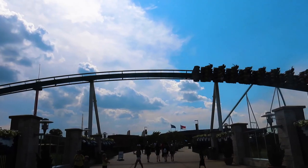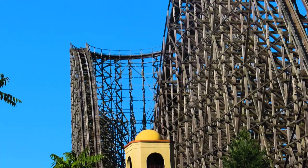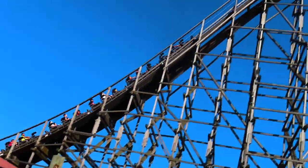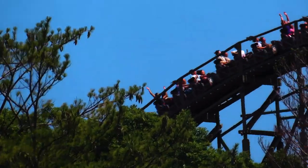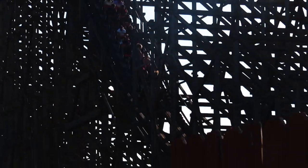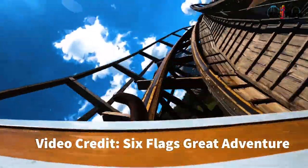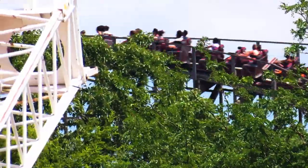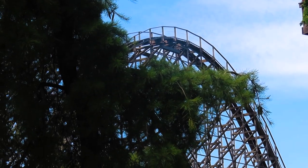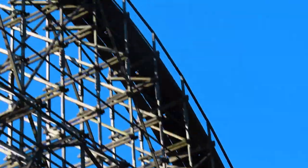Number seven is El Toro at Six Flags Great Adventure — one I thought would be my second favorite coaster but it turned out not to be. The first third of this ride is one of my favorite sequences of elements ever. It has my favorite element ever — the double camelback, my favorite airtime moment on the planet, so sustained and so forceful. The first drop is in my top five but I thought it was a bit overrated. The middle section was a dud — some floater airtime and lost some pacing. The rolling thunder hill wasn't as good as I thought it would be either. It picks back up in the last third, but the second third is a dud. Also it was pretty rough when I rode it in 2021 — the jackhammering was noticeable, especially in the back row. If this was smoother it would probably rank two or three spots higher.